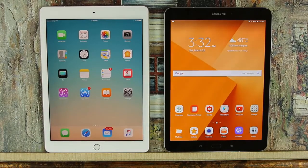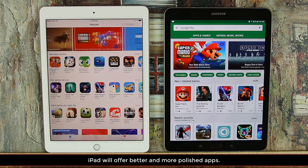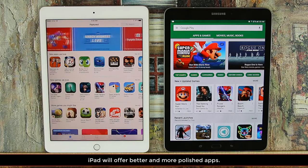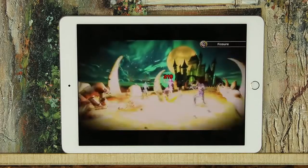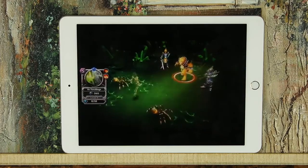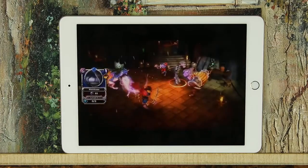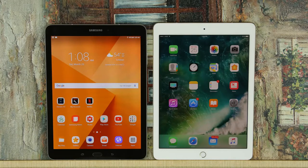On the app ecosystem, the iPad Pro offers apps far more polished than their Tab S3 counterparts, and the gaming experience is far superior. Most apps and games for iPad are custom-built for the tablet. Android apps are designed mostly for smartphones and are essentially blown-up versions on tablets, reducing quality. So if you want a customizable, open experience, choose the Tab S3 — at the expense of polished apps and smoother gaming. If you care about high-quality apps and gaming, the iPad Pro is the way to go.